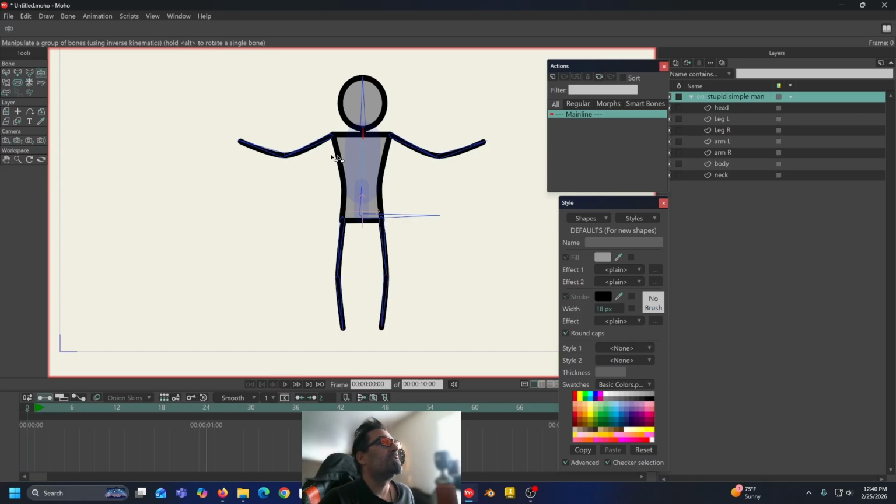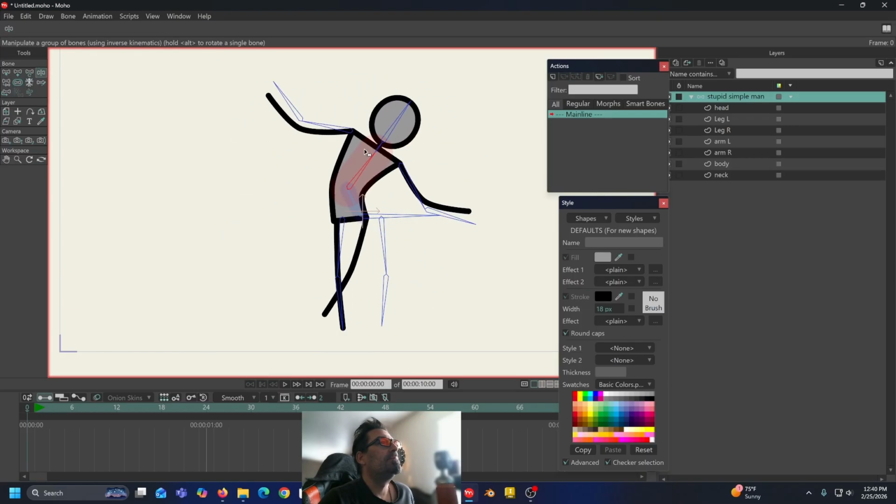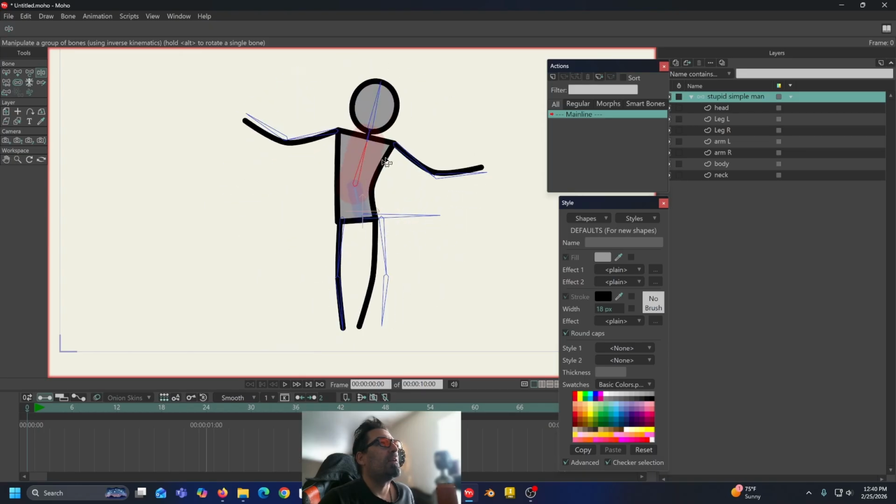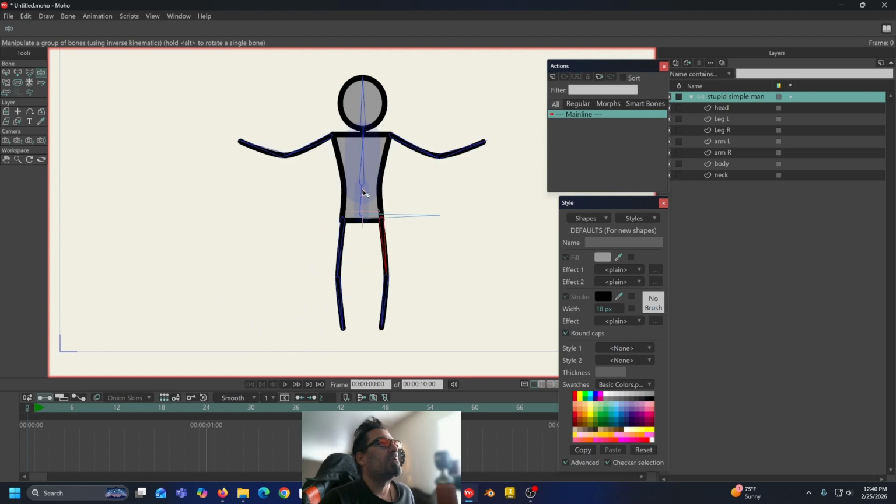Now, what that means is when I move these, the body will work fine for that being the way it is. But the arms and stuff obviously are not going to work the way they should, because these are all set to 0, and they're counting on different strength of bones that we're not even using. So here's how we fix that. I'm going to select, let's say, the head bone, and right now I want everything about the head to move when I move that head bone.